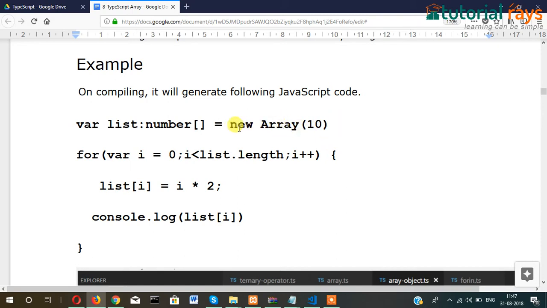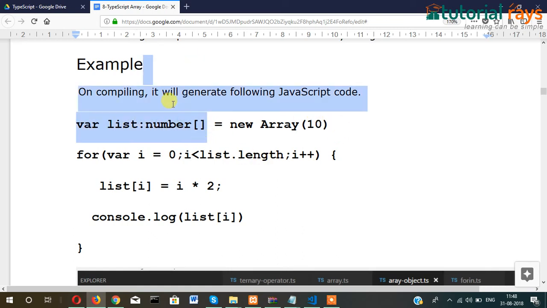In JavaScript, you can create an object using the new operator, using this new. So how do we do that? This one is the constructor, and the constructor is created using a capital first letter. So here Array, the value 10, the new, and the object here itself is an array.